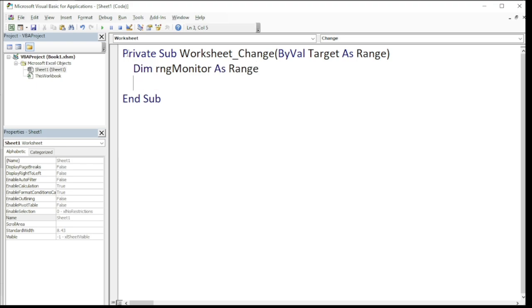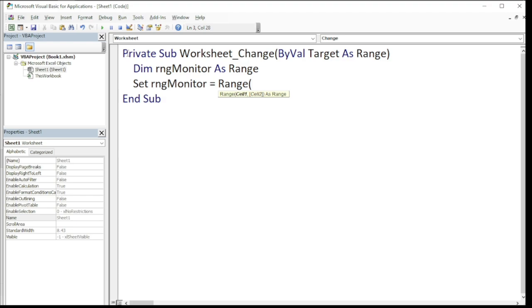Enter. Then I'm gonna set this variable. So Set RngMonitor equals, and I'm gonna indicate the range.